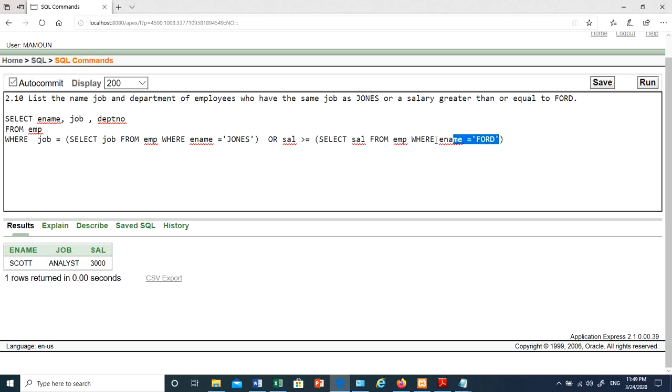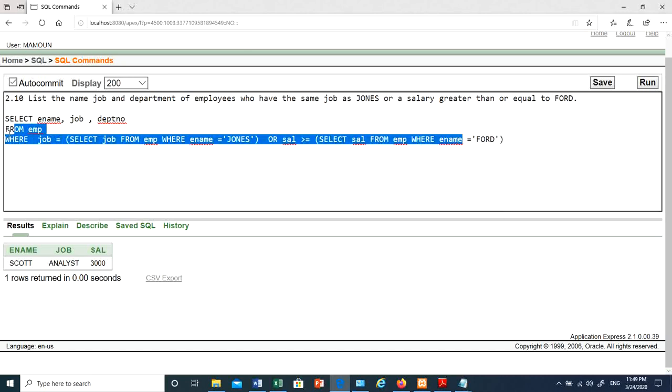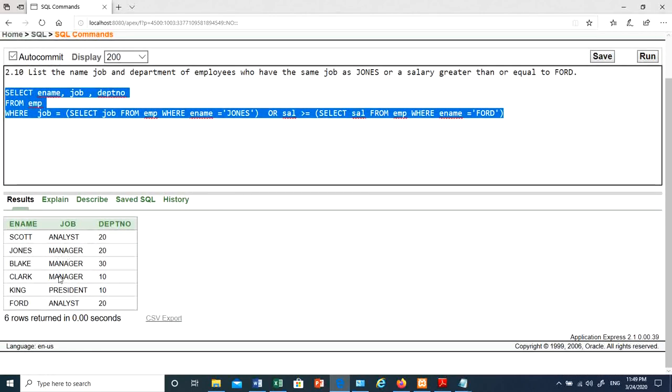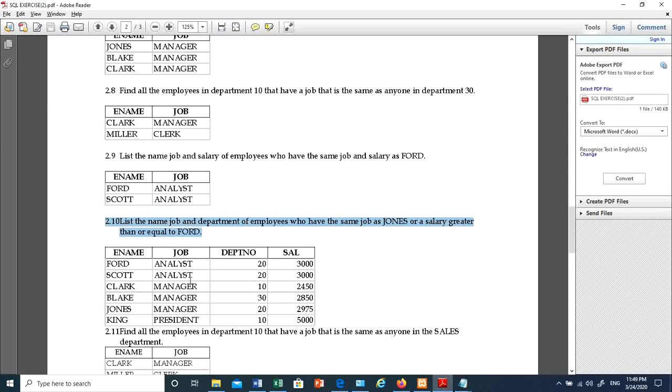So this subquery selects salary from employee where ename equal Ford, and this one selects the job where ename equal Jones. To execute this query, you will get an output of these 6 guys. This is what you have in this query.